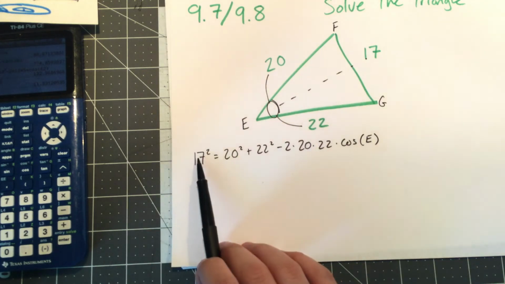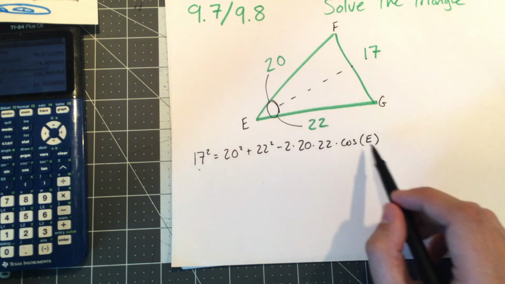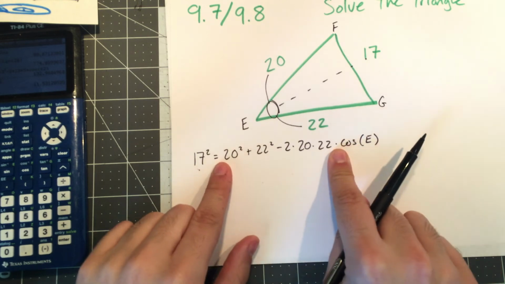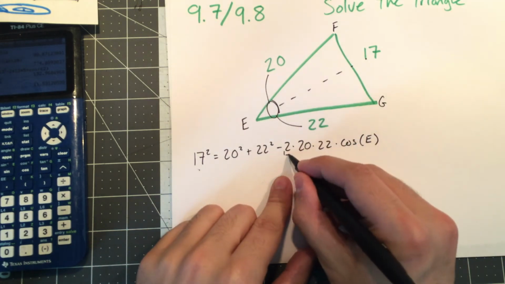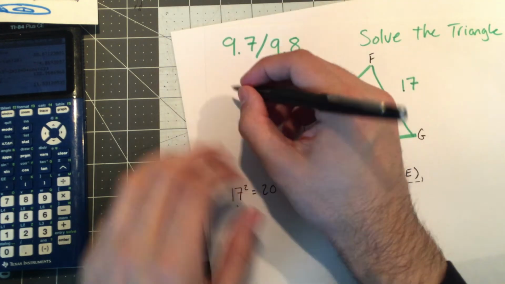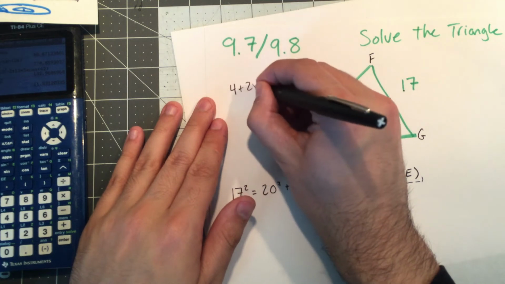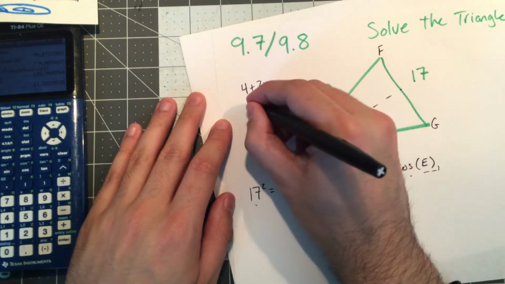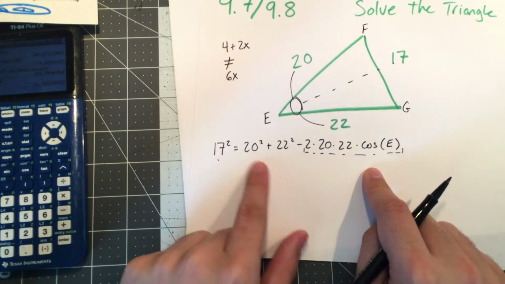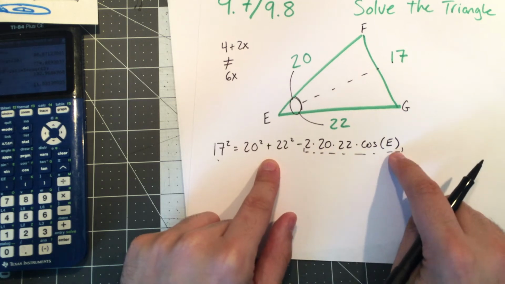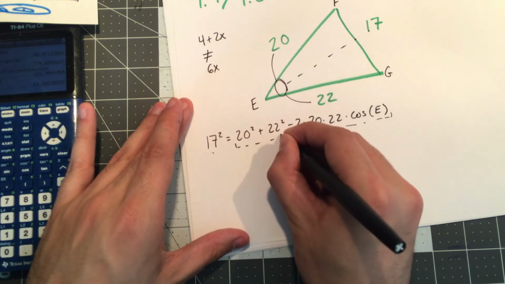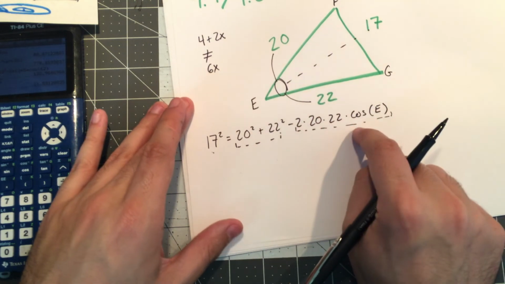Well, I have mixed up a variable deep in here, so I can't just plug this all in. I actually can't even plug this all in because this is being connected to a variable. This is like 2x, and we can't say something like 4 plus 2x is not equal to 6x, right? We can't smush those together, and that's what's happening here. These are just numbers, and these are numbers with a variable. What I'm going to do is turn this little set into a number. I'm going to clean up this one, and then I'll solve it.